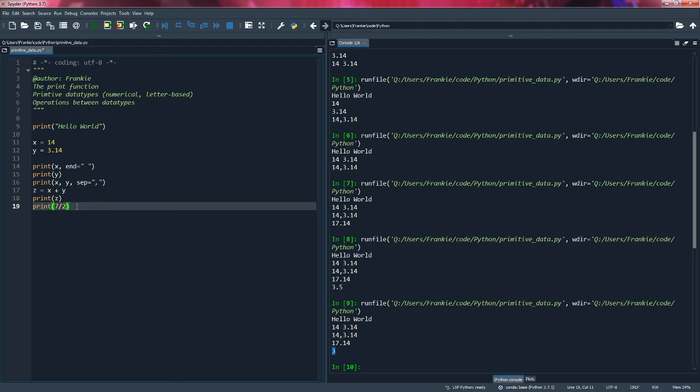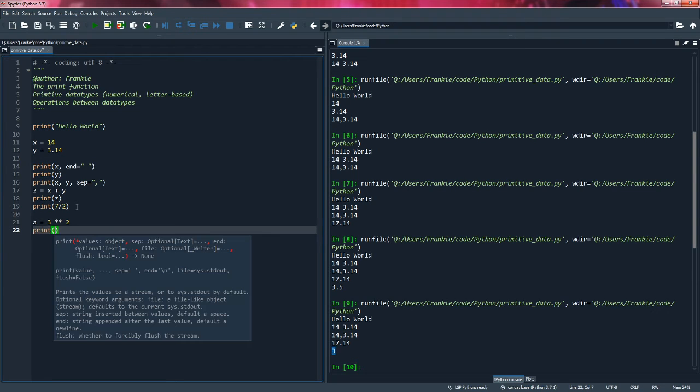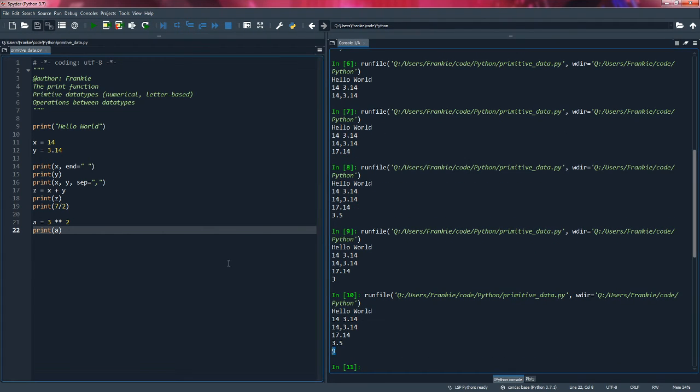Something that's new being introduced into Python is we now have an exponentiation operator. Before in C and C++, if we wanted to exponentiate something, we'd have to create a function for that. Not for this. What I can do here is I can say 3 and I can square it. If I wanted to print that value now, I can do that as such. And look at the result. We have 9, as is expected. Right, so this is a really nice addition to Python. Now we don't have to write a function to exponentiate things. We can just use the asterisk twice.